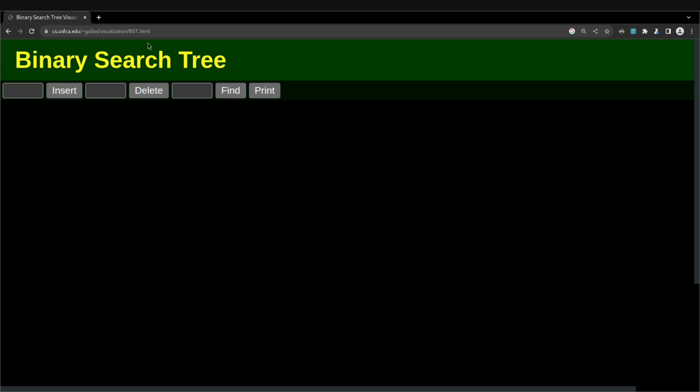Okay, now I want you to take a look at this website. If you want to go there, it's free and I recommend it if you want to visualize a binary tree for yourself. So let's just start adding some values. 10. Now 15 should go to the right of 10 because it's greater. And if I do, for example, 7, it should go to the left.